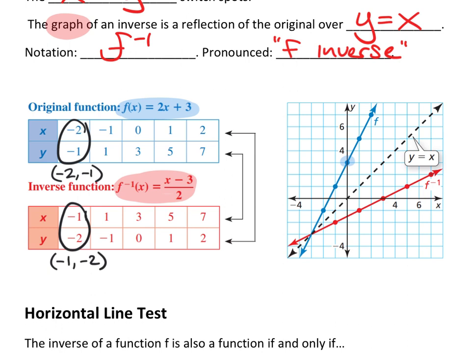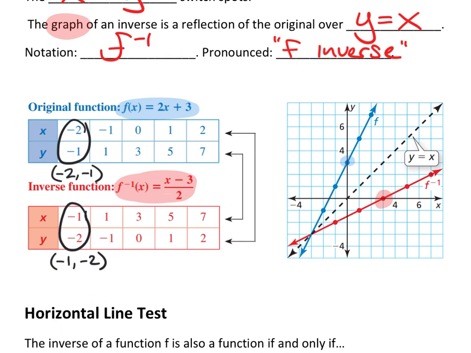Now, when we have this inverse function, it has an opposite everything. The blue function had a y-intercept at 3, which means the red function has an x-intercept at 3. We switched the x and y. This diagonal line here is the diagonal line that it will be flipped over. And if we were to fold your paper on that dashed line, y equal x, the two lines would land right on top of each other. That's called a reflection over the line y equal x. So it's reflecting over the diagonal line.